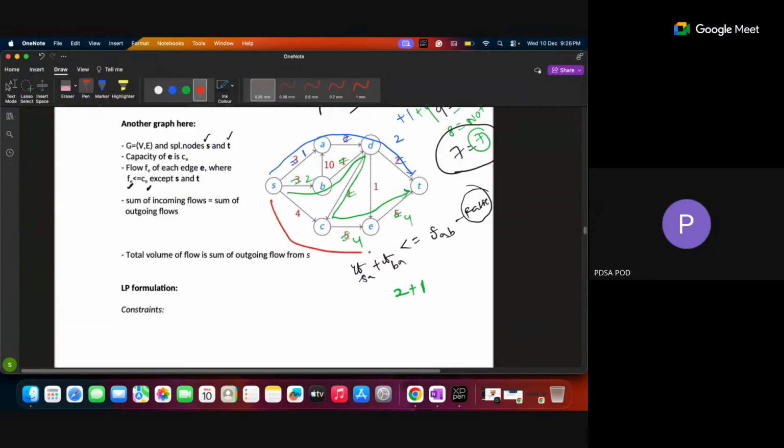This 4 is the last one, because S to C, C to E, and then E to T, directly it's a 4, 4 is gone, will become 0. Here it is saturated, no chance of going, because there is no outgoing. Here it is saturated. Here it is saturated. So once it is saturated, we don't have a chance of flow. So we got already 2 plus 1, and this is 7. This is a simple kind of thing. Only thing is, we give a graph and ask you what is the maximum flow allowed from source to sink. That's it.